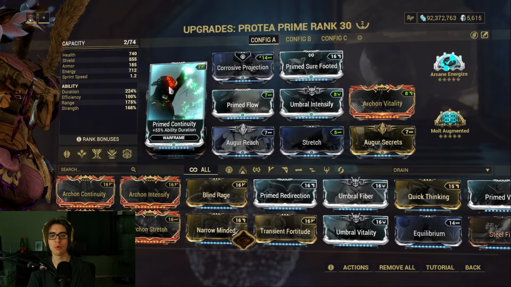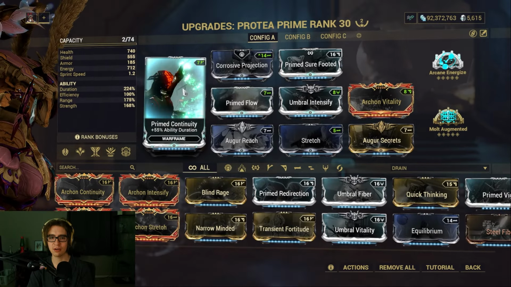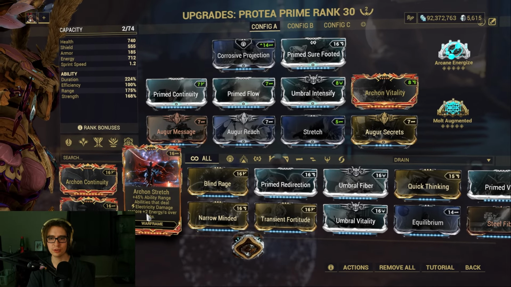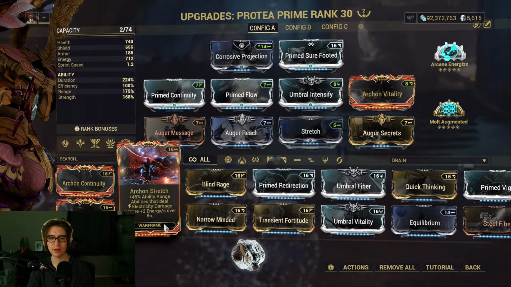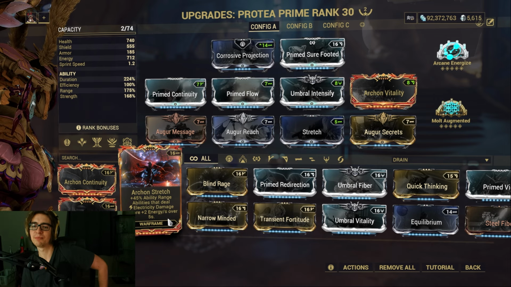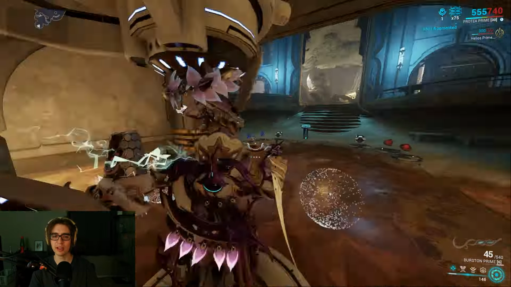So I wish there was way more primed, stronger mods like Archon Vitality. You know, maybe give us that Archon Reach and actually make it give us more range, right? Give us Archon Augur Reach, give us an Archon Stretch, but actually make it an Archon buff instead of just the same amount of range and a little bit more energy. Yeah, I don't know. I wish we had more Prime type mods, but I understand we're already gods in Warframe, so you can only do so much.